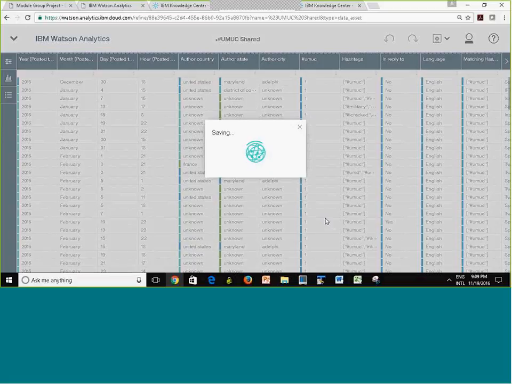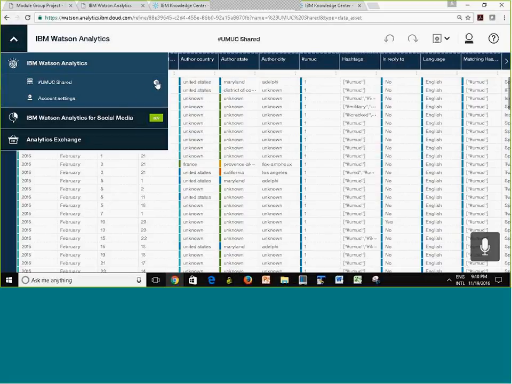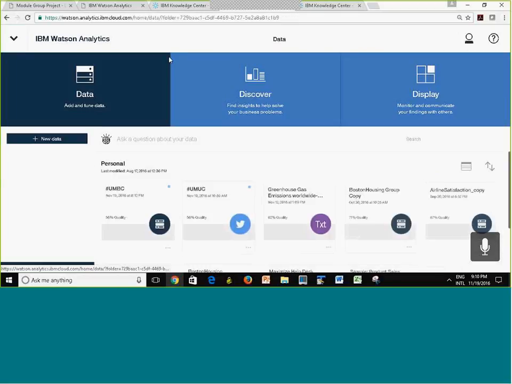So there are going to be 2 separate copies of the data. The first copy is going to stay in your personal area, and the second copy is going to be in a group, in the Team 1 folder, right? Usually it shouldn't take that long, but let's hope it saved it. Okay. So let's go back here. Let's close this out.